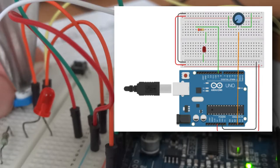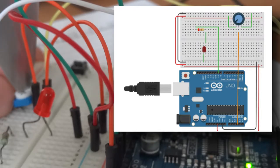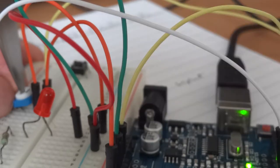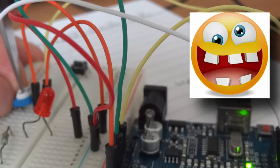The circuit up in the top right is the circuit I made in Tinkercad while I was waiting for my Arduino to arrive. Tinkercad's really good, you can check your designs, test them without blowing up any components or anything else, which you could do if you were stupid.